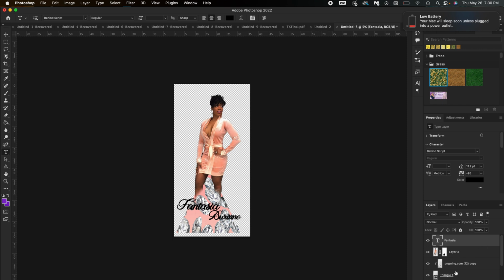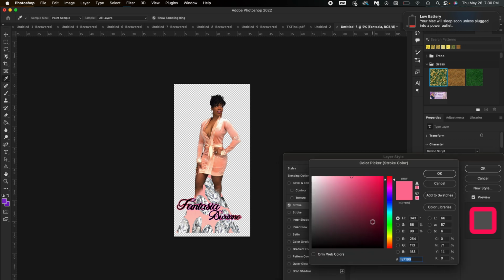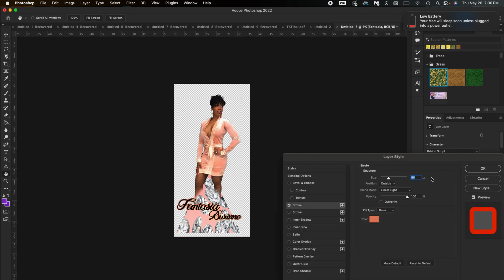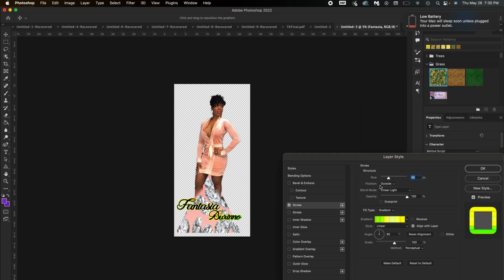Alright, so let's go and try it again. Oh, it's in gradient, that's why. Okay, I don't want it in a gradient. No, it's in color, but it keeps looking like a gradient. Okay, go back to color.